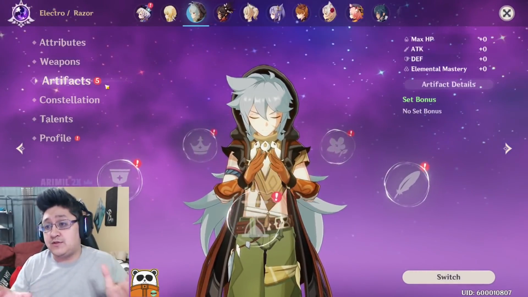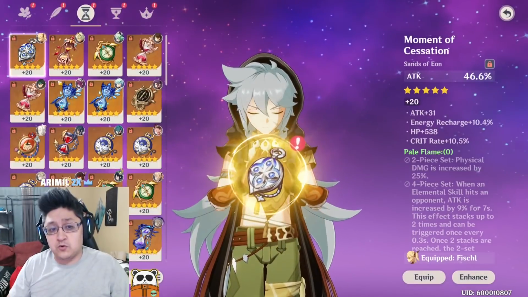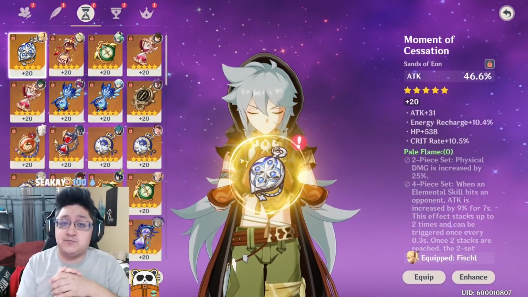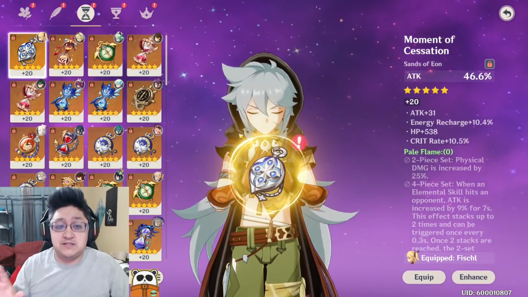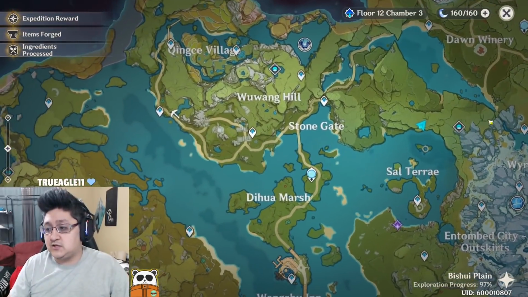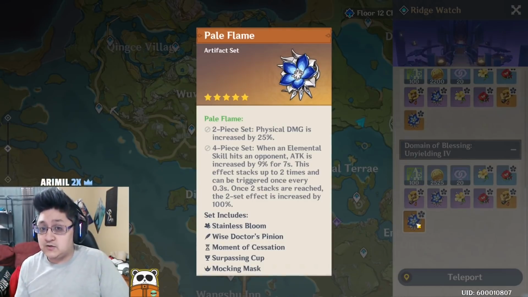Overall, I don't think that if you are a free-to-play player, you should be farming for a 4-piece set for most of the characters on your account. A 2-piece set bonus is probably going to be enough for you because you're not going to want to spend an inordinate amount of time in this artifact domain. The reason you don't want to spend a lot of time in this artifact domain is because it is a physical damage artifact domain.